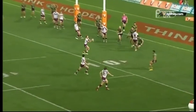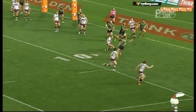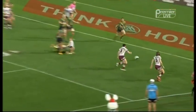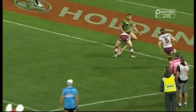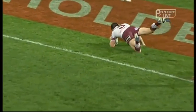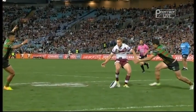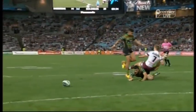Again, this comes off a good play the ball from George Rose. Nathan Merritt racing up. If he passes instead of kicking, they score, but they may well have anyway if Jamie Lyon has not come up with a little knock on here in picking up. Came off the boot first, but I think it's okay. I'm just wondering whether Cherry Evans drop-kicked it, whether it hit the ground first. It did. He's dropped it and then kicked it.